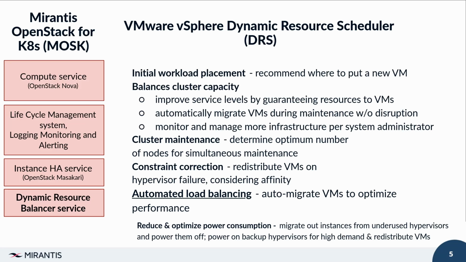Okay, so what does DRS do? Of course, it helps you when you are planning to create a new VM. It helps you place this VM in the most optimal way. So it basically gives you recommendations on which hypervisor the VM should go to, in order for the average load of the cluster to be level. It obviously takes into account the overall load of the cluster, so it tries to maintain the balance. And if certain service levels are defined for specific VMs, it makes sure that these SLAs can be met. Pretty cool stuff.